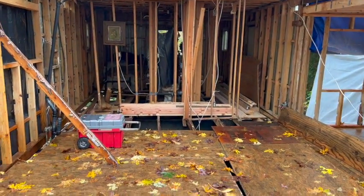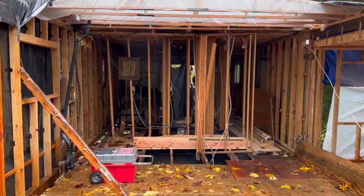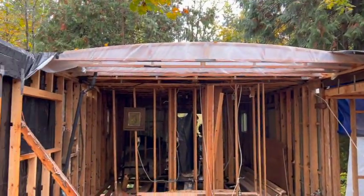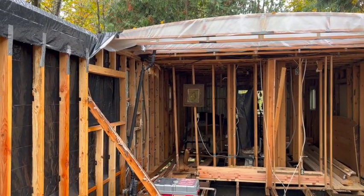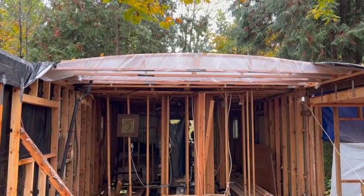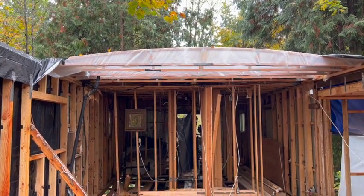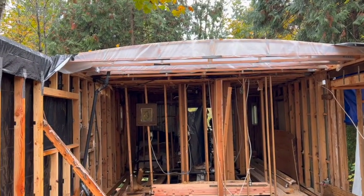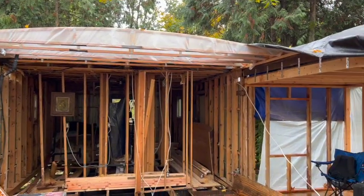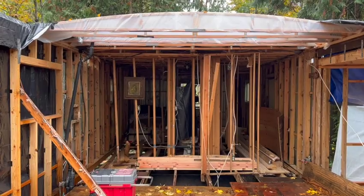So, since we have a chance to do something, I might as well take advantage of it and get some more of these roof trusses up. I did buy a bunch of plywood last night, so if I can get these trusses leveled out and put a layer on, at least get up to 8 feet out here, that would be nice. If I can get more than that, awesome. But anyway, let's do this.